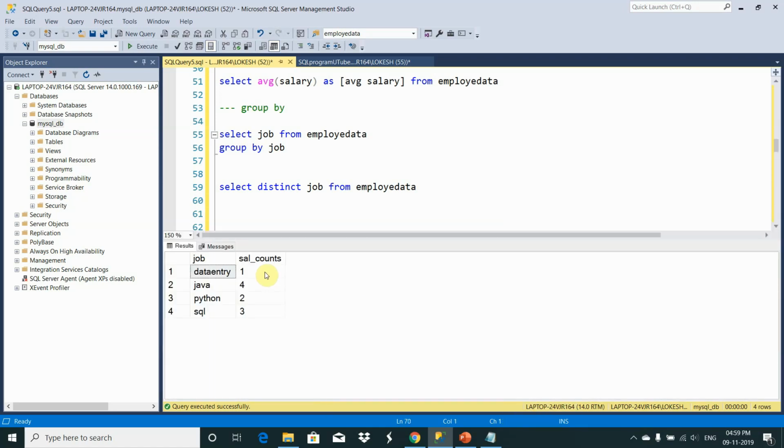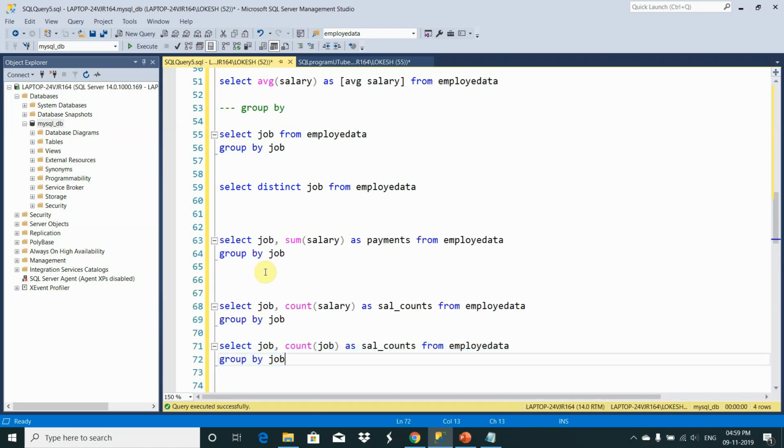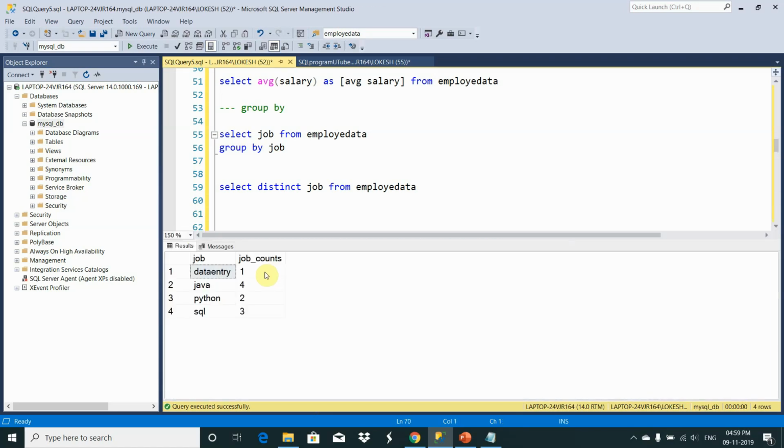See, I have one position in data entry. Sorry, it's not the salary count, it's a job count, because you're counting the job. Now it's fine. Control E. I have one data entry position, 4 Java developer positions, 2 Python developers, and 3 SQL developer positions.